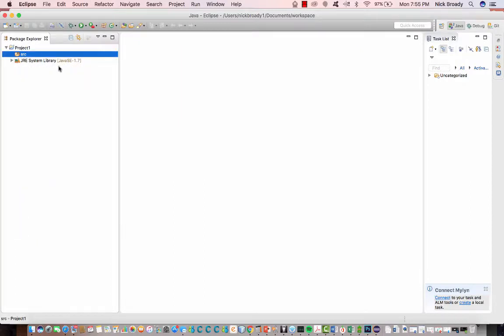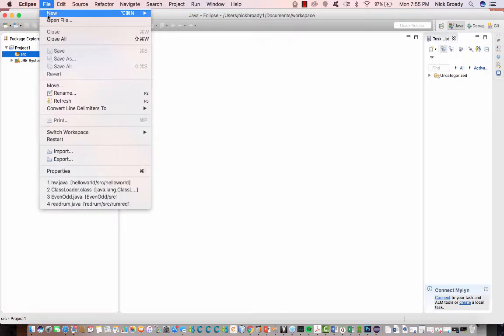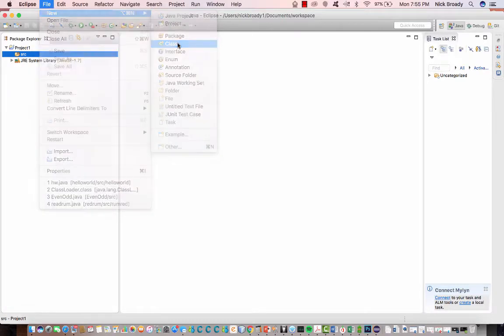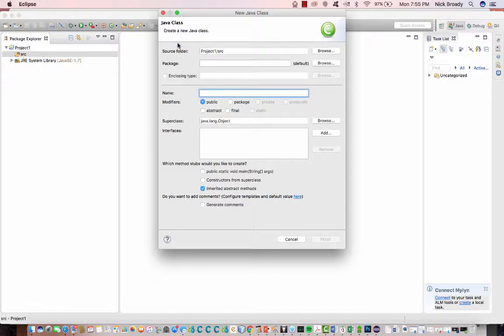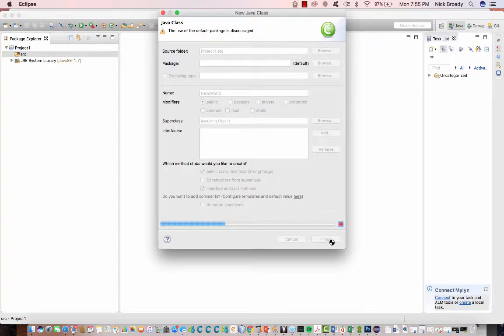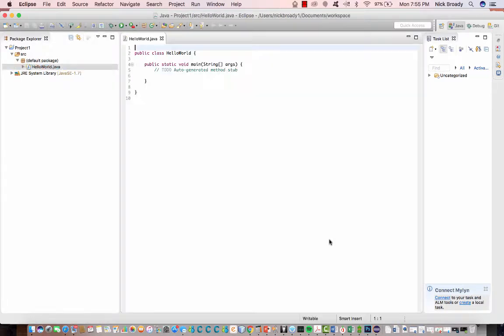So we actually go into our source file, and we're going to have to create a Java class. So go to File, New, and come here to Class. And we're going to call this class Hello World. Hello World is the first program most people write when they program. So that's what we're going to do. We're going to make sure we click on this right here, public static void main. And I'll explain all this in a little bit. So just hit Finish. And it will create the shell code for us that we're just going to kind of fill into.